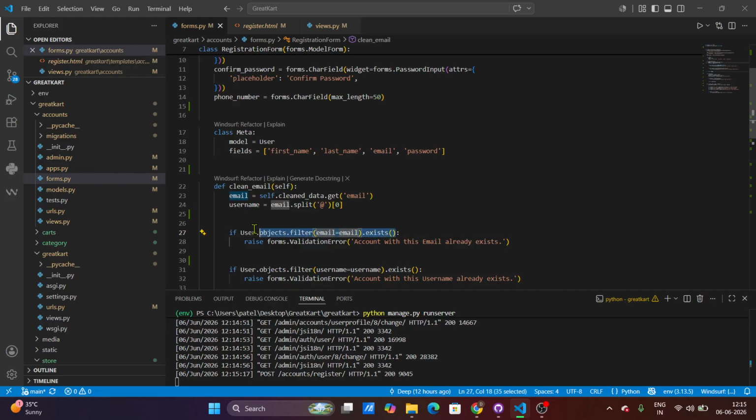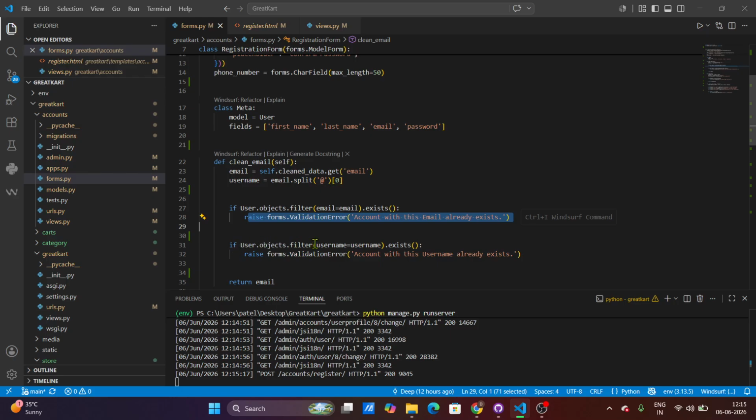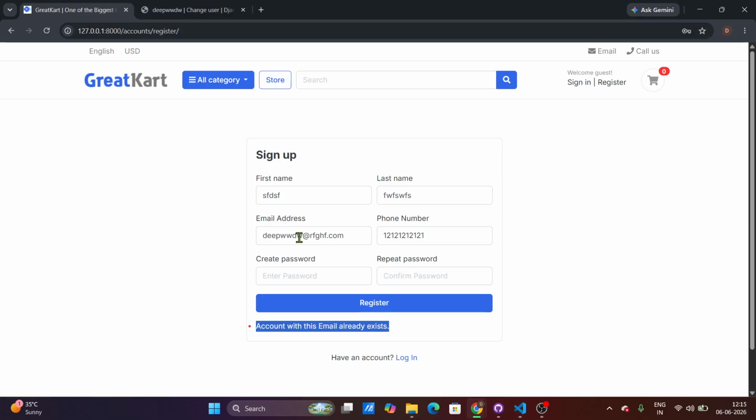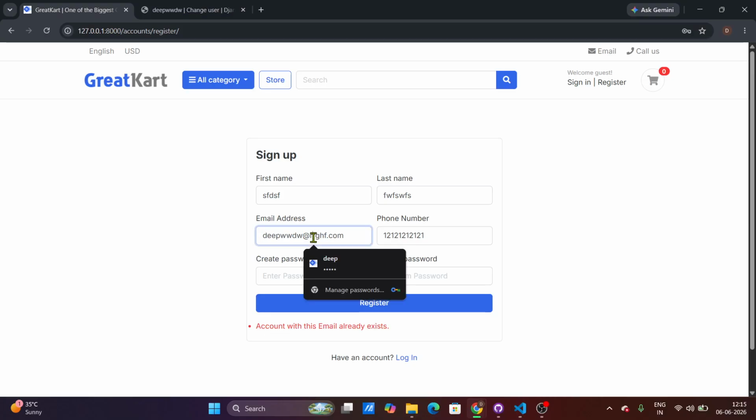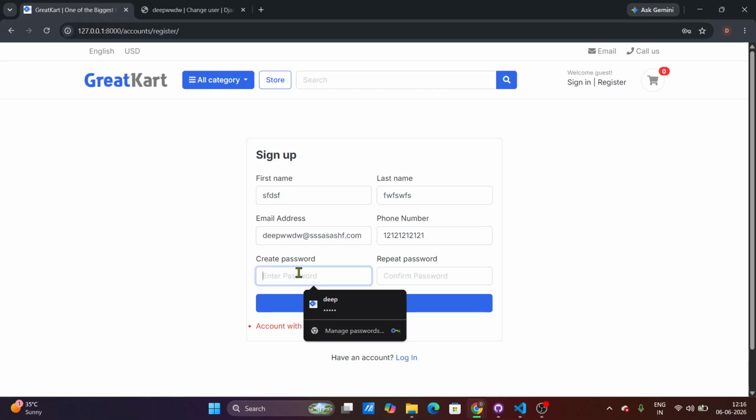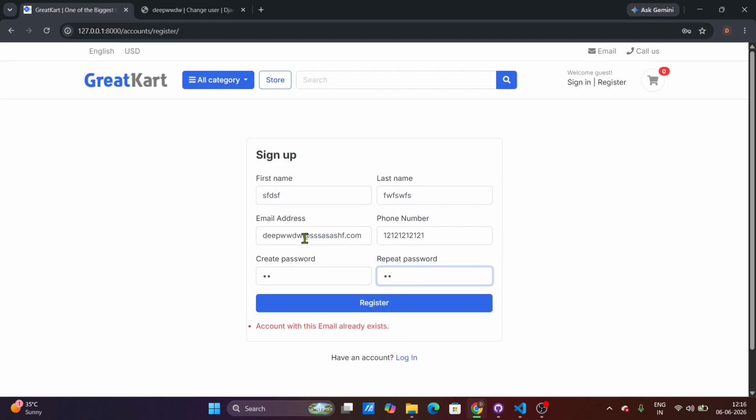So if this exists, then this will return true and it will go to this error. Also for the username, suppose we have this email, but let's change it after the at the rate. We have made the changes. So now this part is the same, so the username should be the same, but the email is different.